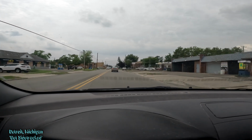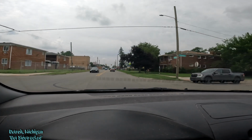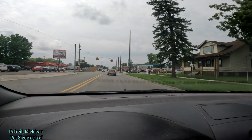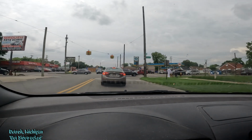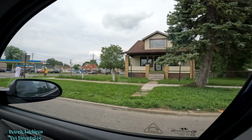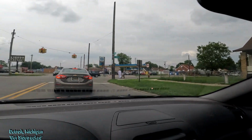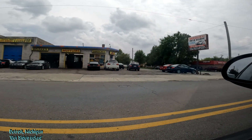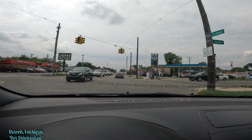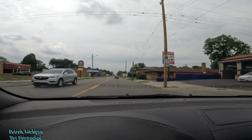So yeah, I feel like this part on the right, Dearborn, is a kind of Arabic spot, and it kind of bleeds into the Detroit spot, I think, in this part of Detroit. Got some green light, just took off, so now we're going on a green light. Golden Sabaya. I don't know what Sabaya is.